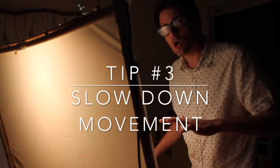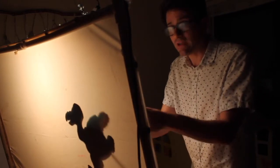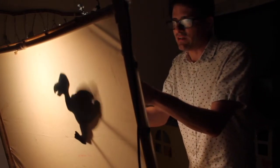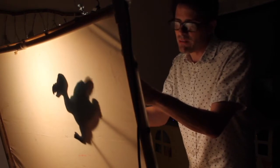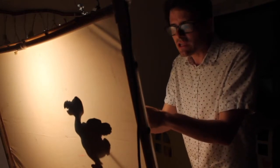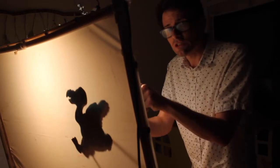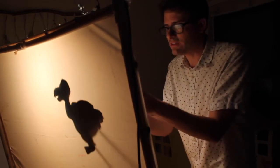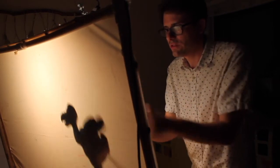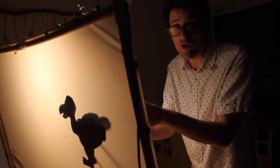Also, I find that in my shows, I'm always reminding myself to slow down. There are times in the puppet show when you would want some frantic movement, like this wing that's flapping. A wing would often flap really fast. But generally speaking, you want your puppet to move not super slow, but slow enough for your audience to really understand what you're trying to get it to do. Usually some slower movements do that better than a lot of frantic movements. Though, like I said, there are times in your puppet play when some frantic, really fast movement does need to happen.